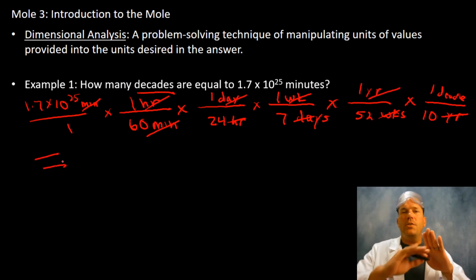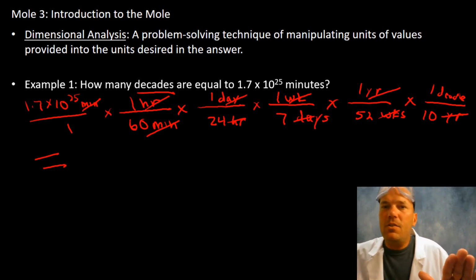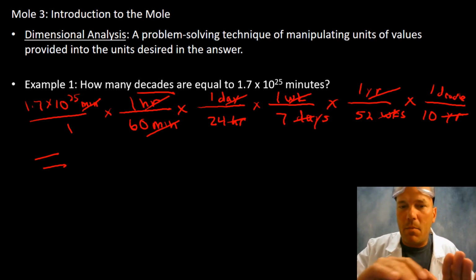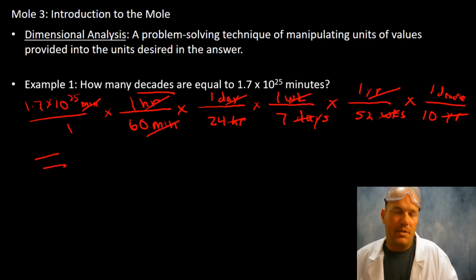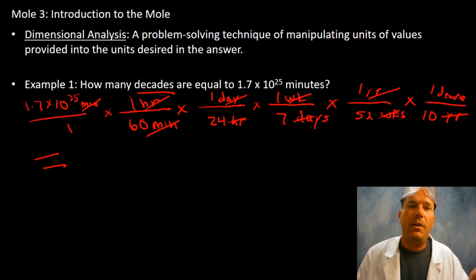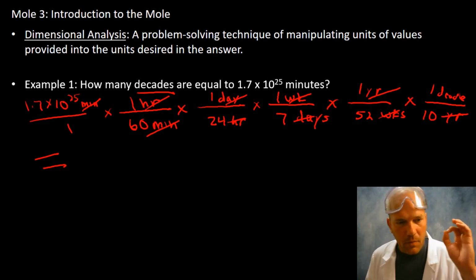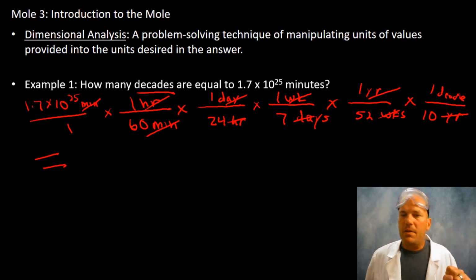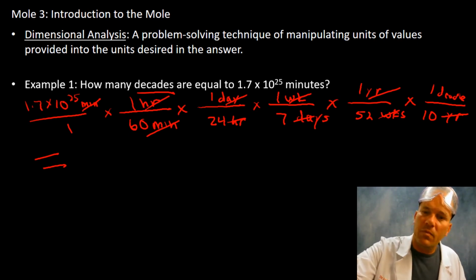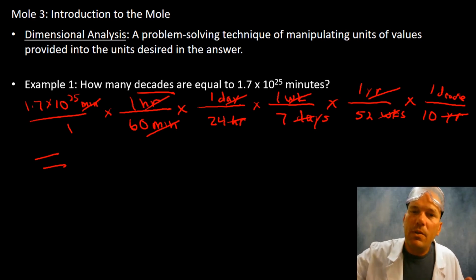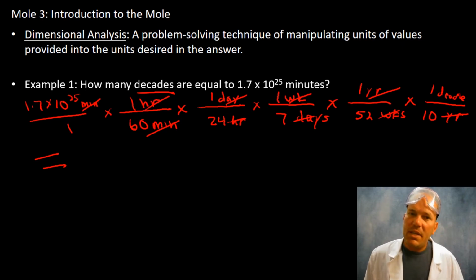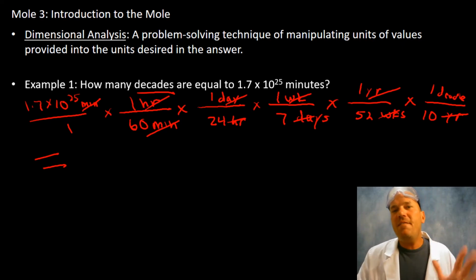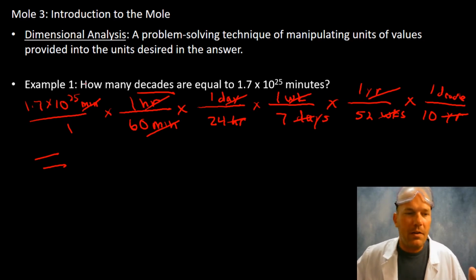Equals. Now here's how this works. You will multiply everything in the numerator across. Everything on top, multiply it. Then you're going to divide by everything on the bottom. And there's a number of ways that you can do this with your calculator that you feel comfortable with. We have some scientific notation here. All of these other numbers are what we call exact numbers. There's exactly 60 minutes in 1 hour. They have infinite sig figs, so we want our final answer to have 2 sig figs, essentially.